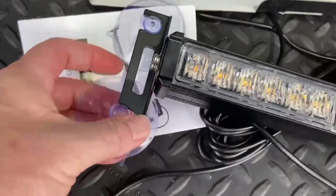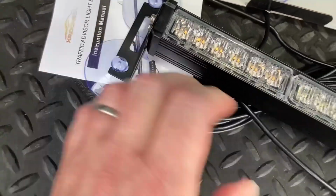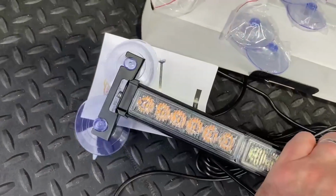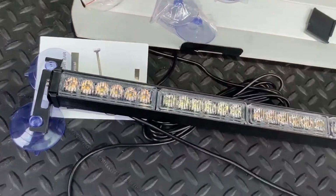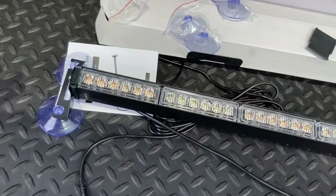The thing I like about this is you don't have to mount it permanently. You don't have to wire it permanently. And anyway, you can just take it up and put it down as you need it. So if you do use your personal vehicle for some business uses, you don't always have to have it up.